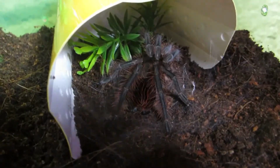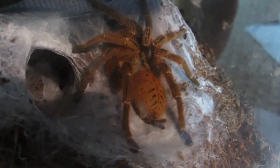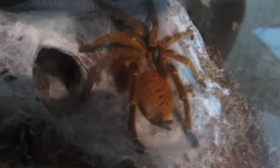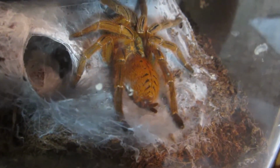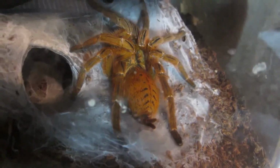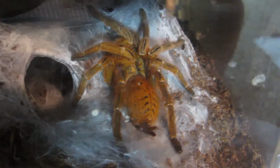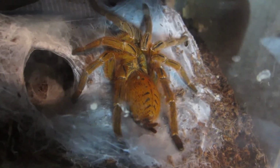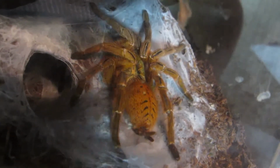But, we'll see. Here's the other view of my Tliltocatl albopilosus. You saw the underside of her in the last video, and now you can see the top of her. Isn't she gorgeous? That orange just pops, doesn't it? Yep, full-grown adult. She's been out in the open a lot lately, so it's good to see her for a change.